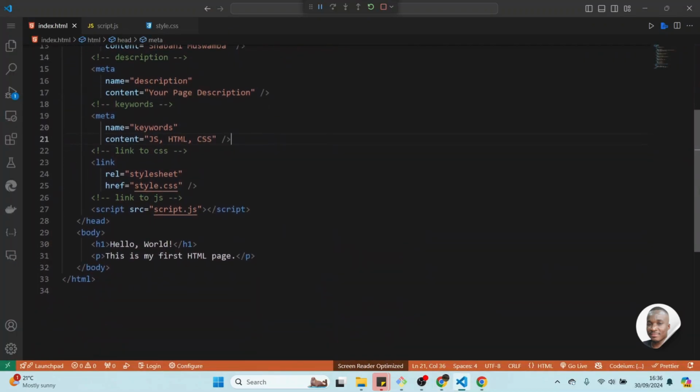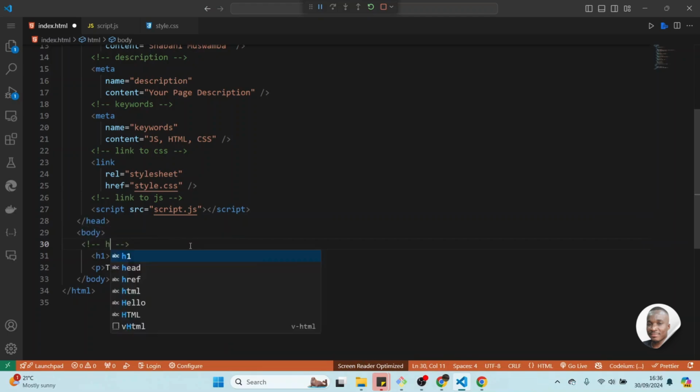So what we want to do now is add some sections to our body tag, the body section. This is the body section. So we want to add the header. And first of all, let's remove this one. We don't need this. We want to structure our body section.